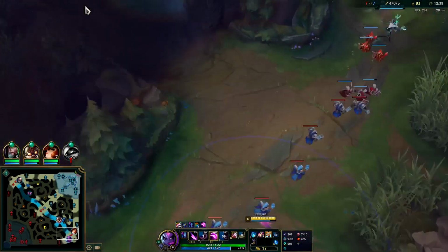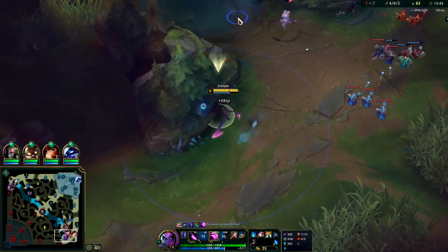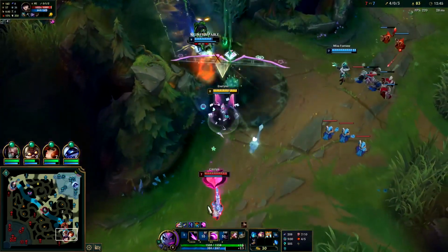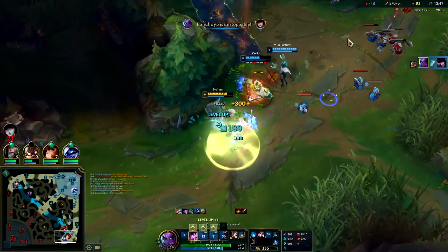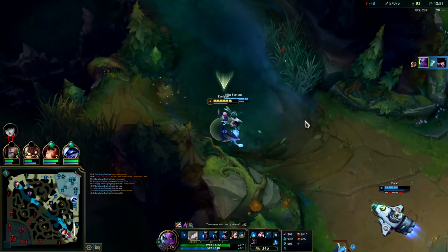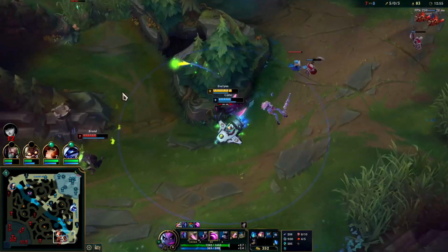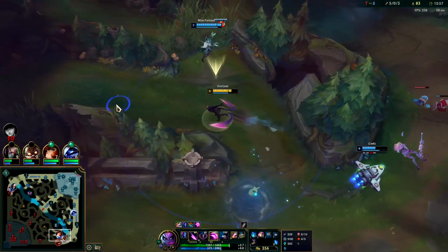There's no control wards in these bushes. Typically these lane bushes aren't warded. Gonna hit her with an E, or at least try to, but she flashed past me. We still get the kill. Oh, got his flash. That's big. It's big to get flashes without having to really use anything.